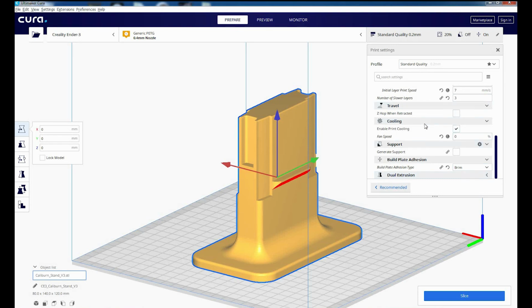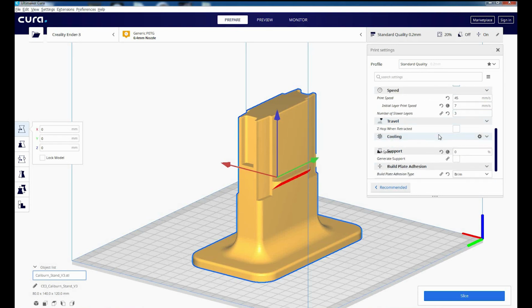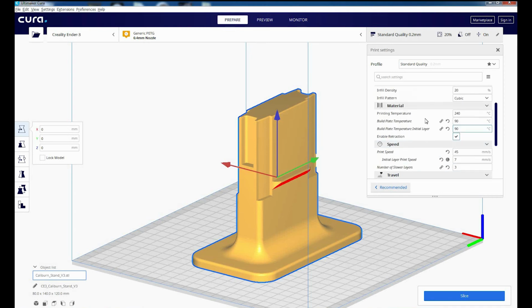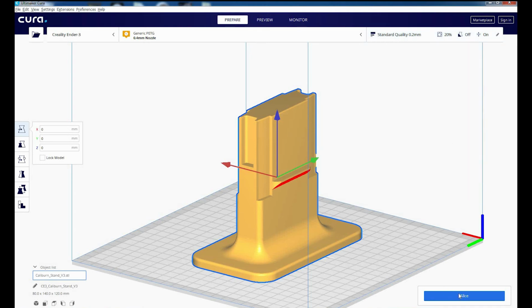So all my other settings are correct. I know because we went through them earlier. So once your settings are set, then go over here down to the slice button. It's going to take a little while, and it will work through your object, and then it will give you an idea of time frame and the amount of filament you will possibly use. So 46 meters of filament, it should weigh in at 155 grams, and it should take us 16 hours and 26 minutes. This is a very long print.